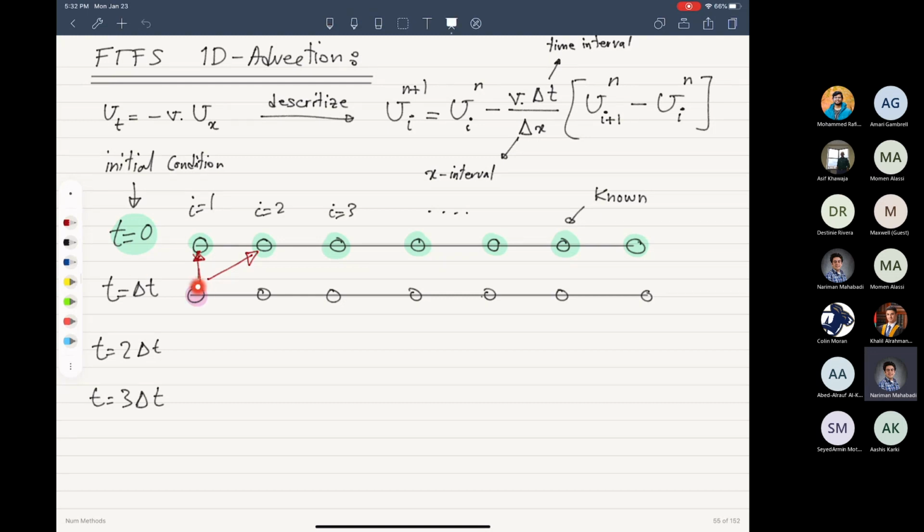So if you stand on this point and calculate this, then next time we're going to march onto the next unknown point. Now I need to find this point, again using the previous grids. Then I'm going to move to the next point, calculate this, and so on. But then we found that at some special point, there is the last point of my grid, and I need to use these two values. Well, this is good, but what would happen to this point, which I don't have any value?